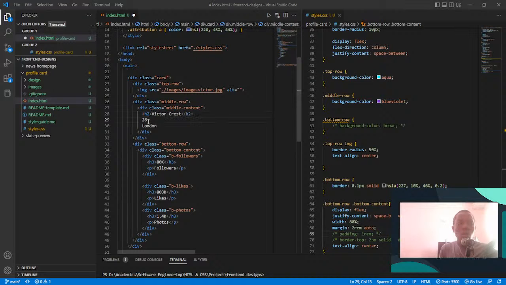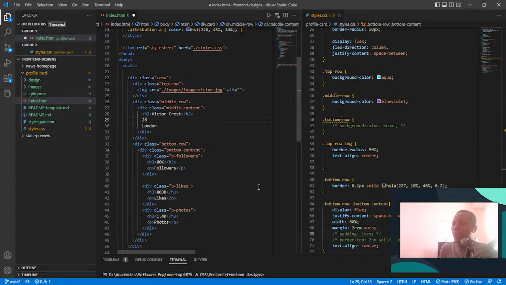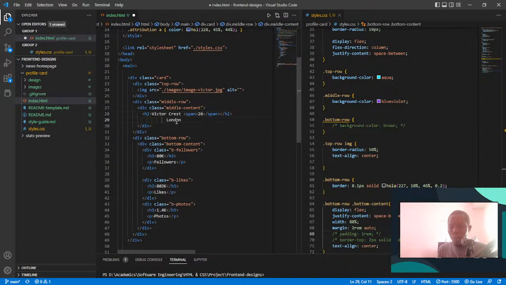I think the 26 is supposed to be inside, with a different color. So what I'll do is create a span here, then put the 26 in there so that I can control that. Then this would be say a paragraph for landing to be in there.